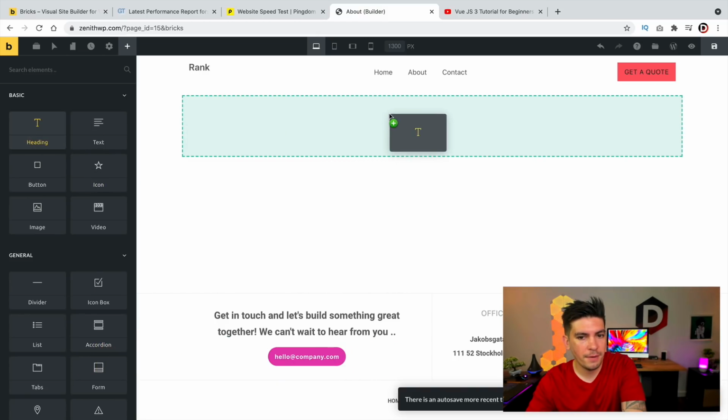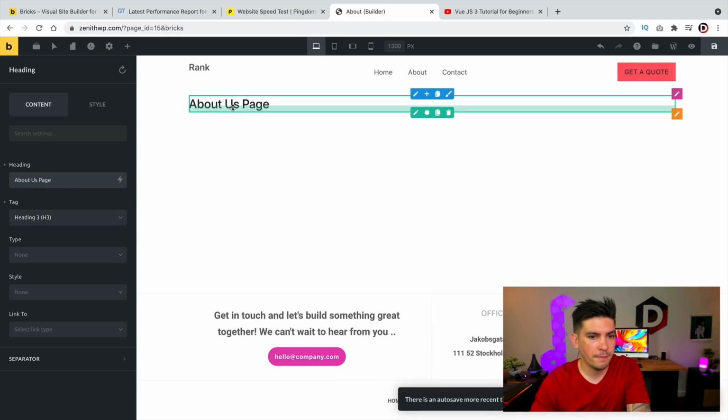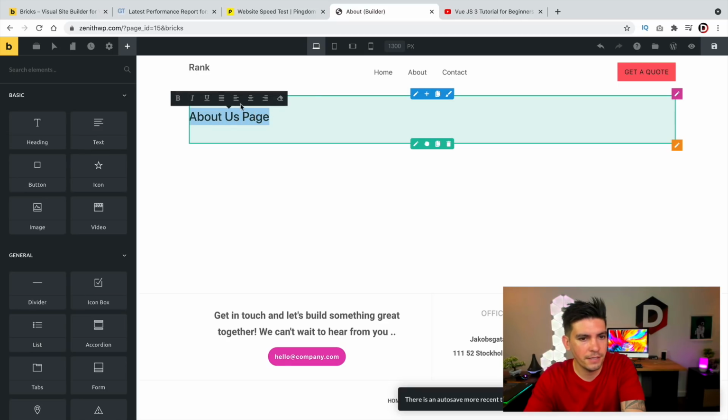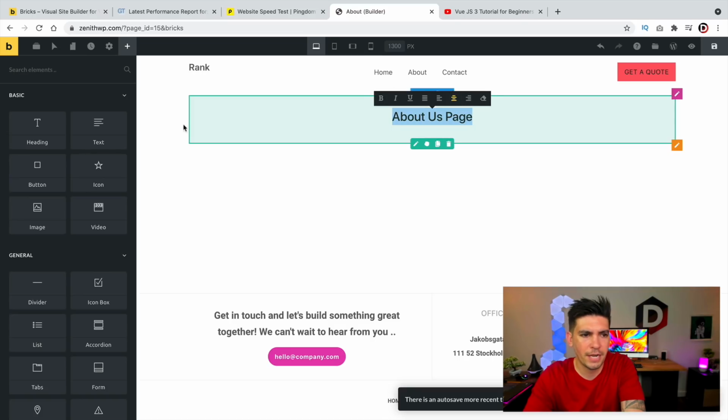So here I will grab the heading and I can change this to, this is the About Us page. Right, the About Us page, and I like the fact that it has that fluid interface like Divi. So now you can see that we can change the width and the padding without having to click around like Elementor, which can be a little tedious at times. Now, one thing I am still a little confused about is I don't really know how to align this without using that actual menu right here. I've looked through the options and I just really couldn't find it. So that was something that I needed help with.